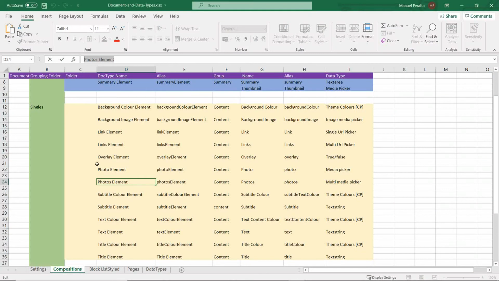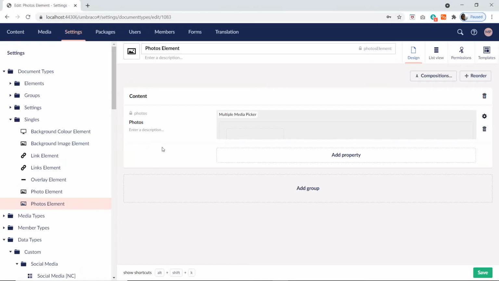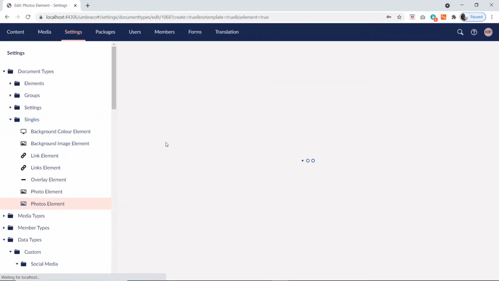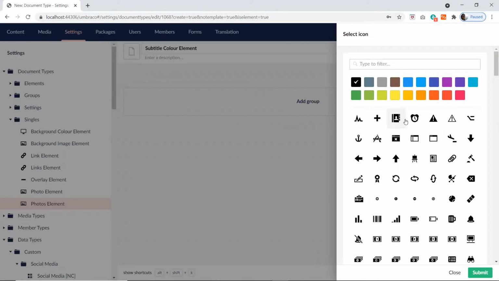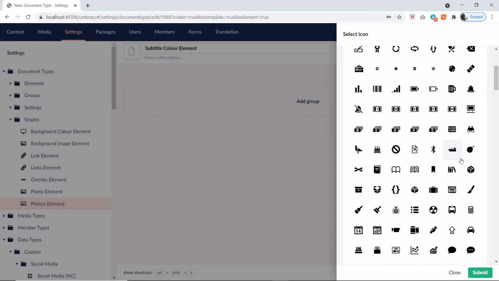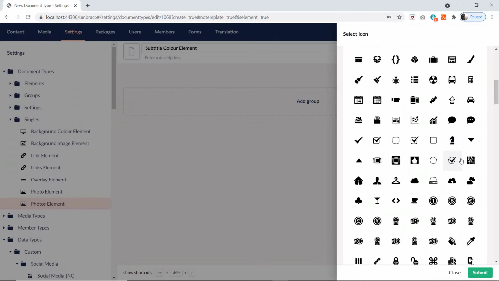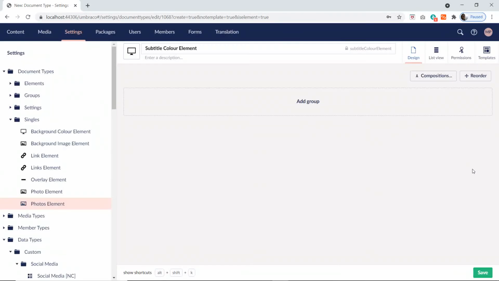Next, subtitle color element. Let's just select the same display.